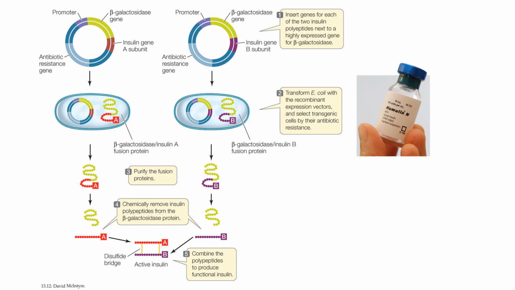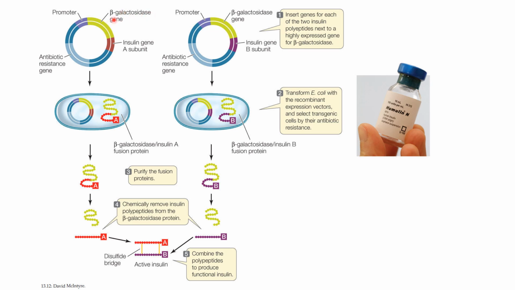Let's look at the plasmid so that it's easier to understand what we've been talking about in the 2 or 3 previous slides. First of all, we have this pBR322 plasmid, which is isolated from E. coli. It has an antibiotic resistance gene. Here we said it's for ampicillin and tetracycline, but it can also be modified for chloramphenicol. Then it has a promoter, which is responsible for expression of the gene of interest. It also has the beta-galactosidase gene. Why? Because pBR322 has a high expression rate for the beta-galactosidase gene.